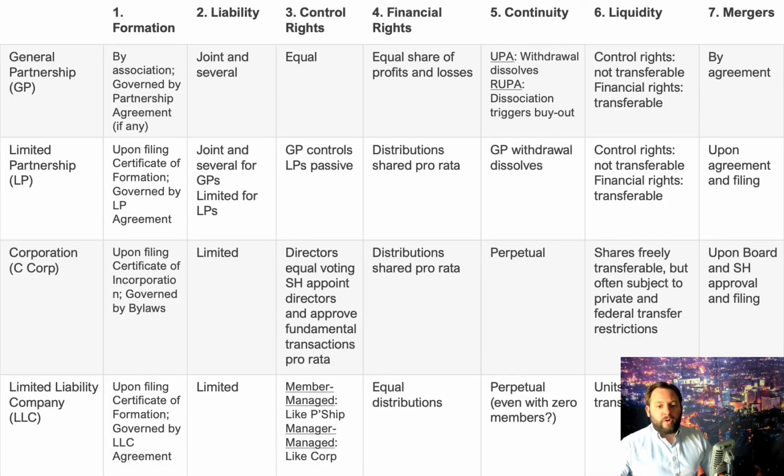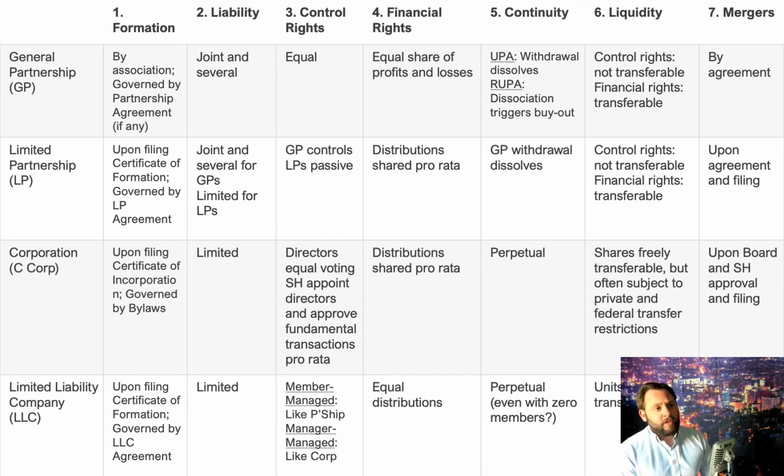Let's briefly review our chart and go over the details on our matrix of our 7 issues and our 4 common entity choices to see which type of entity we should choose. So in terms of the issues that came up, we looked at the costs and challenges associated with formation, what liabilities would be incurred by the owners and operators, who will control the company, who enjoys the financial rights to the company, does the company live forever, or can it be dissolved by an action of any one person or multiple people? Can an individual sell their shares and transfer their rights, and how can the company merge or assimilate with others?